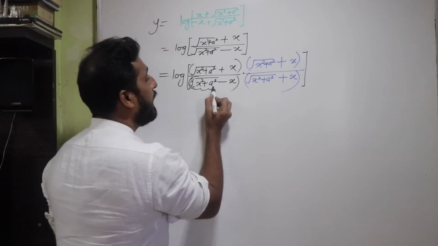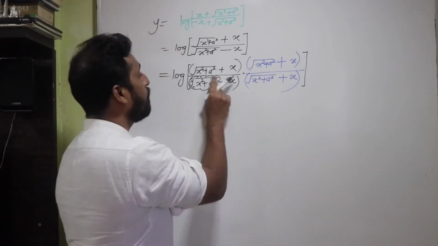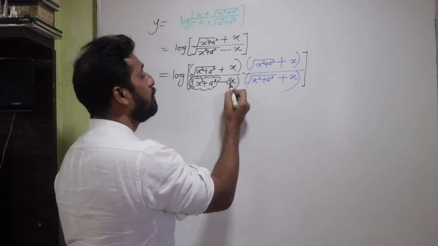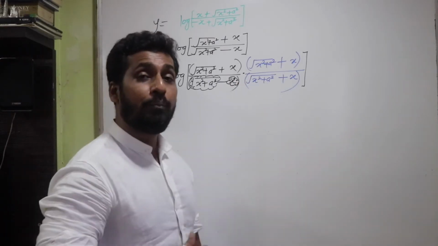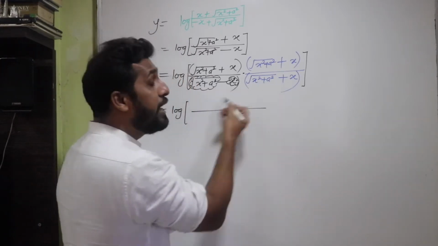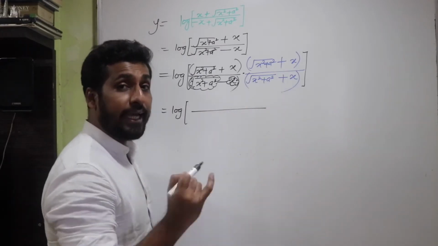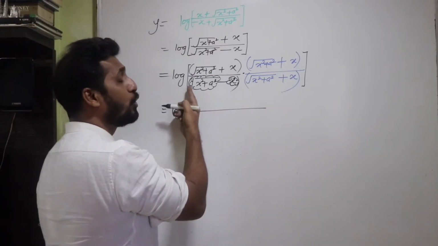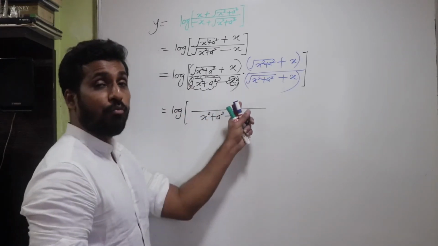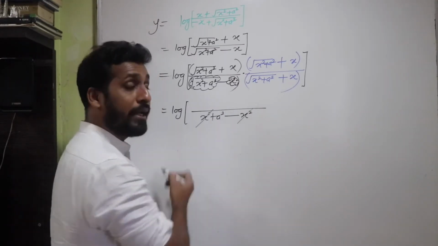What's a here? It is root of x square plus a square, square of that term. So square of this term, if I do, the root sign will vanish from there. Then the other term is b, square of it is going to be b square. So my term is going to be log of the denominator. I'm going to work first. That's a minus b into a plus b, gave me a square. That means square of this root vanishes. You get x square plus a square minus of b square, which is simply x square. You can very well say that x square gets cancelled.